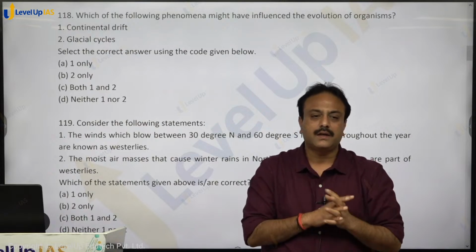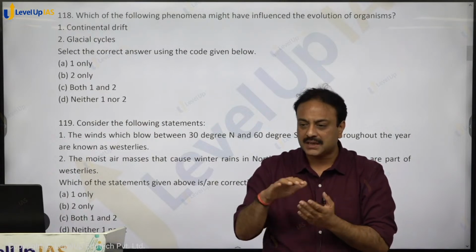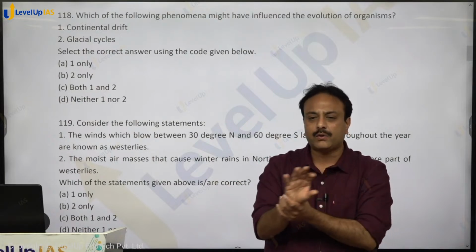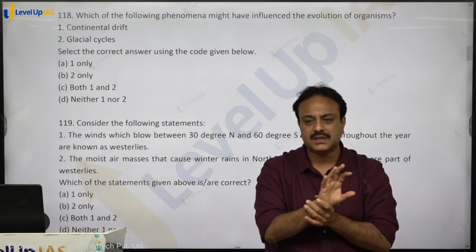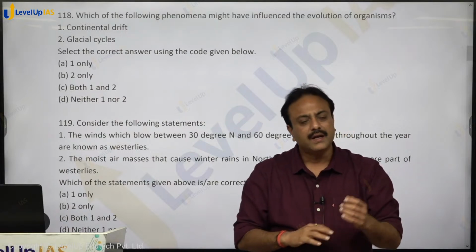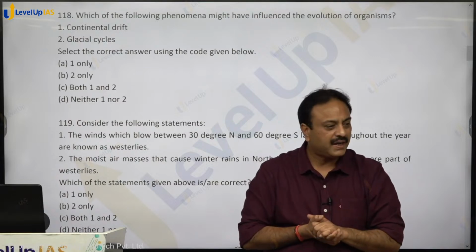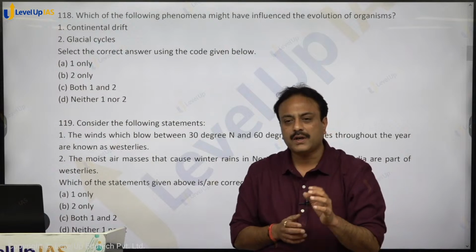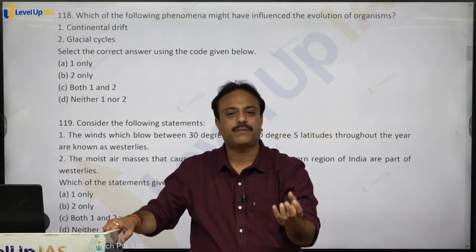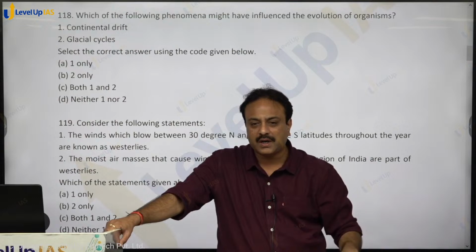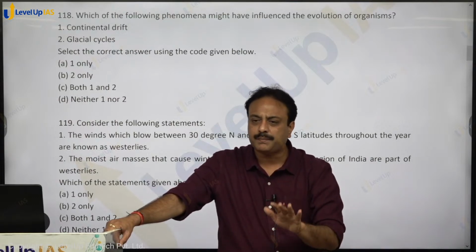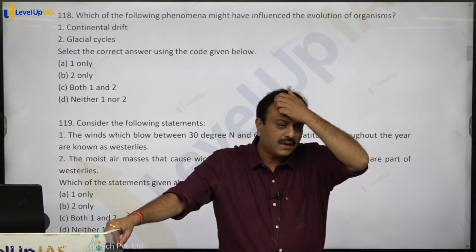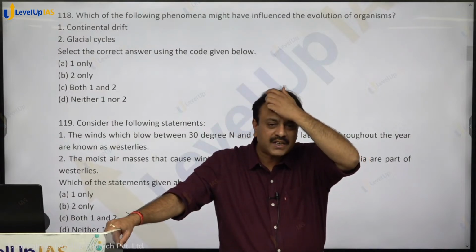Africa remained in the southern hemisphere for the maximum part, close to the southern equatorial area. So it has equatorial, tropical and subtropical types of climate, right? North America went to the temperate region, so it has temperate, polar, all types of climate. Now suppose any type of animal, any type of biodiversity that you can think of was present over there. Now one is present in the tropical region, the other is present in the temperate region. Now the climatic conditions are different.